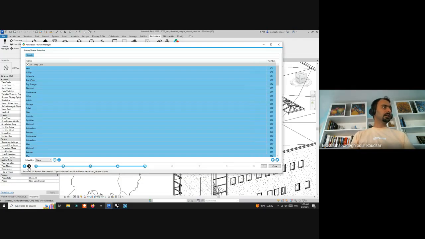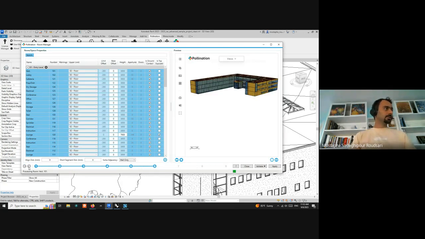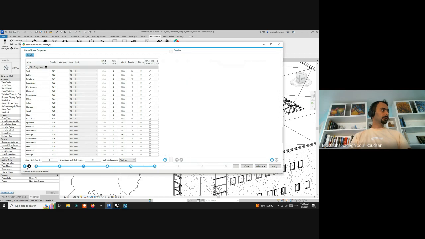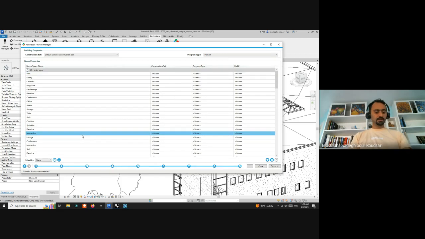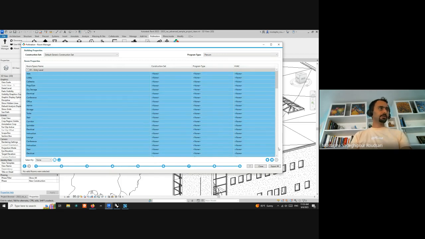So everything is the same. Probably I should have opened a smaller file so we don't wait for this. But at the last step, instead of export to IMP or export to HPJSON, you can just export to GBXML. Another very good question, so let me answer that. I just go here, here, here, and then select everything. You can click here, press Control A, and export to GBXML. It will export a clean GBXML.